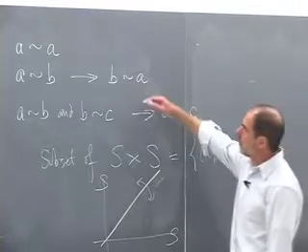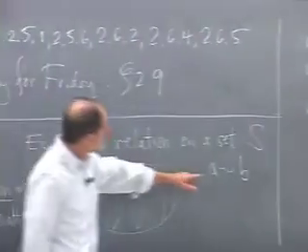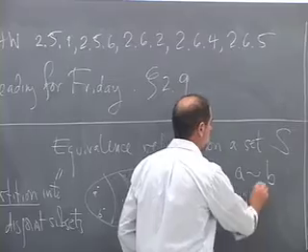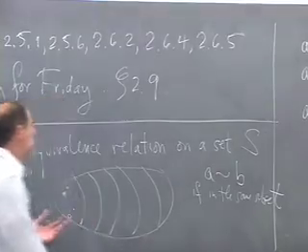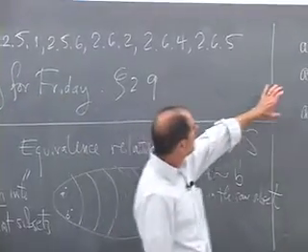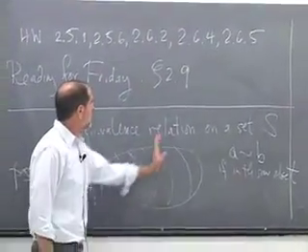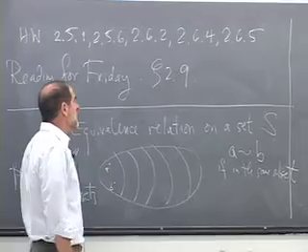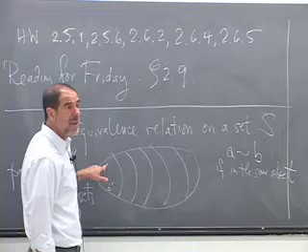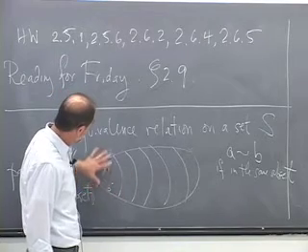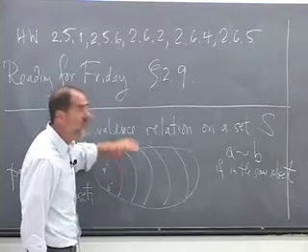And the way you go from an equivalence relation to a partition in a set is if you have a partition, you say A is equivalent to B if in the same subset. And the way you go from an equivalence relation like this to a partition into subsets is you make the different subsets of the set that contain the elements that are equivalent to each other. So you start with an element in the set A, and you construct a subset of all things equivalent to A. And then you take a new element which is not in that, and you take the subset of all things equivalent to that.